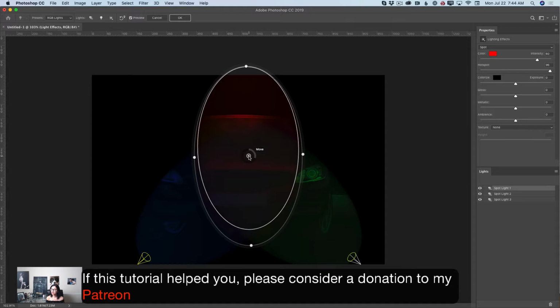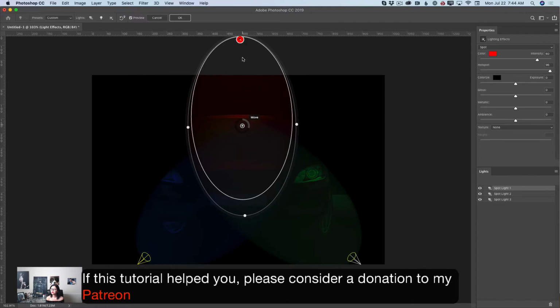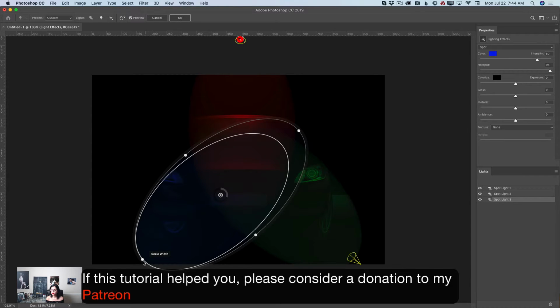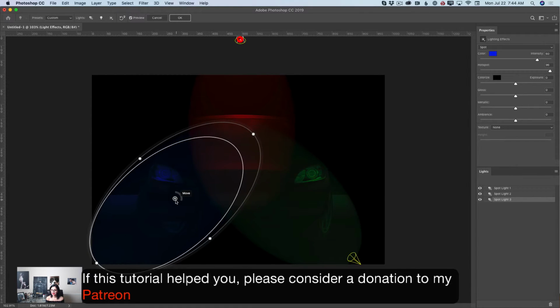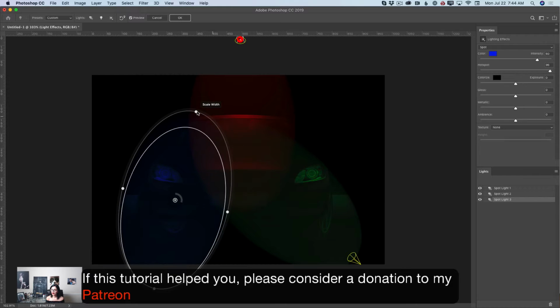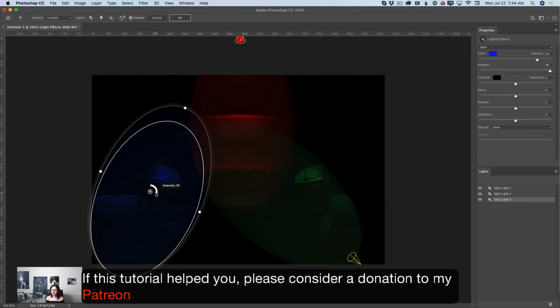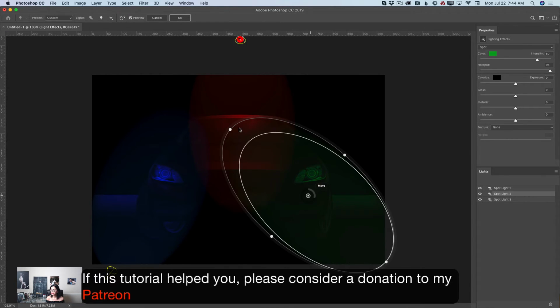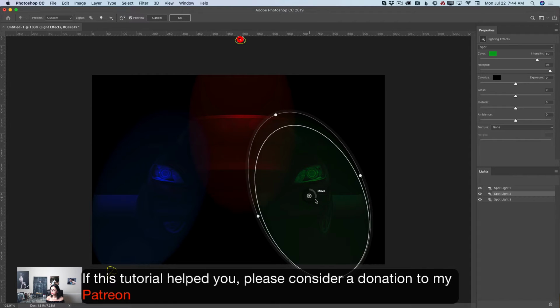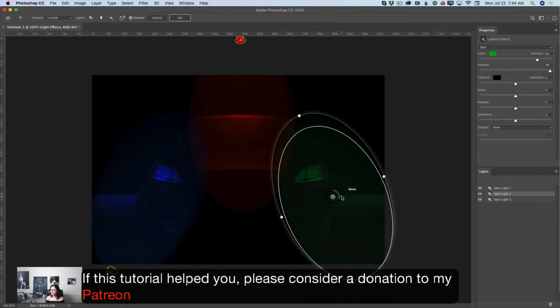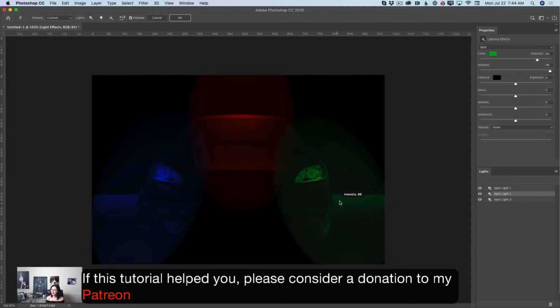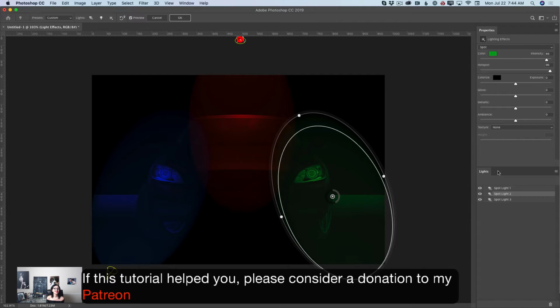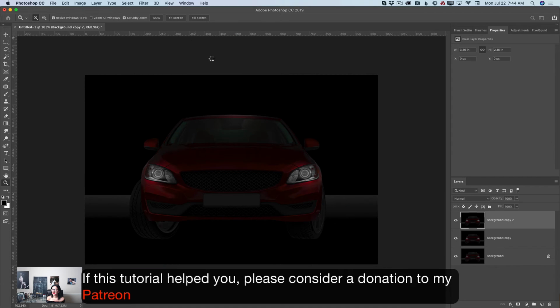First of all, I will bring red light a little bit up and increase intensity. Same with the blue light. I will move blue light slightly to the left. I will rotate it, and I will increase intensity just like that. And same with green light. I will click on green light, I will move it, I will rotate it, move it more, and I will increase intensity of this light, just like that. Guys, look at this, and I will click OK.